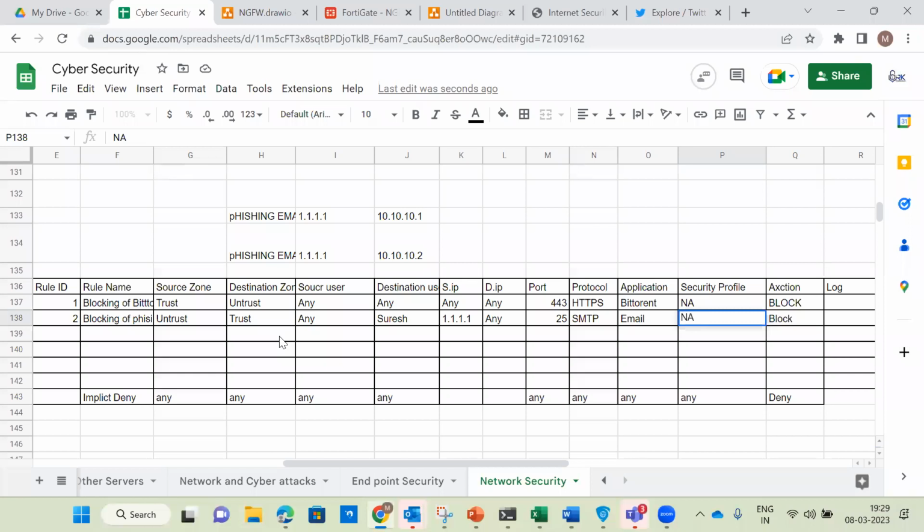When an external attacker is attacking using an IP address, which tool do we use to block it? Firewall. Firewall will block IP addresses, URLs, domain names, and so on. So these are practical scenarios like a brute force attack, dictionary attack, password spray attack, VPN authentication failure, phishing email attack, DoS attack, DDoS attack.